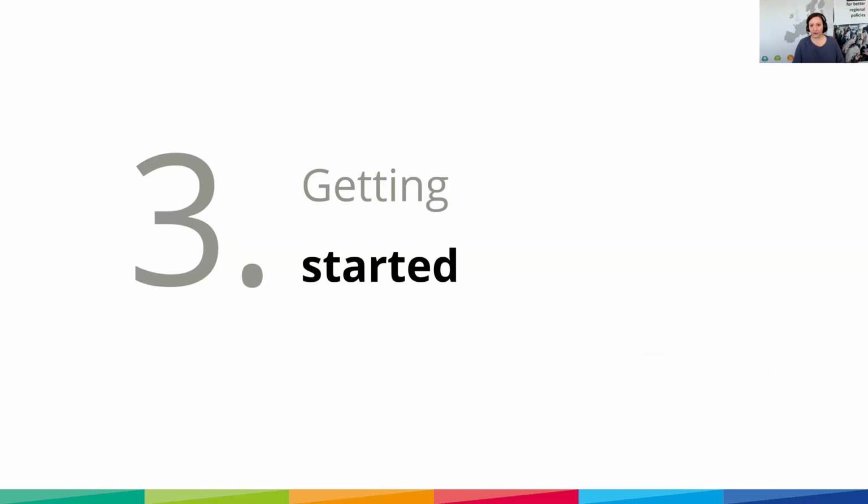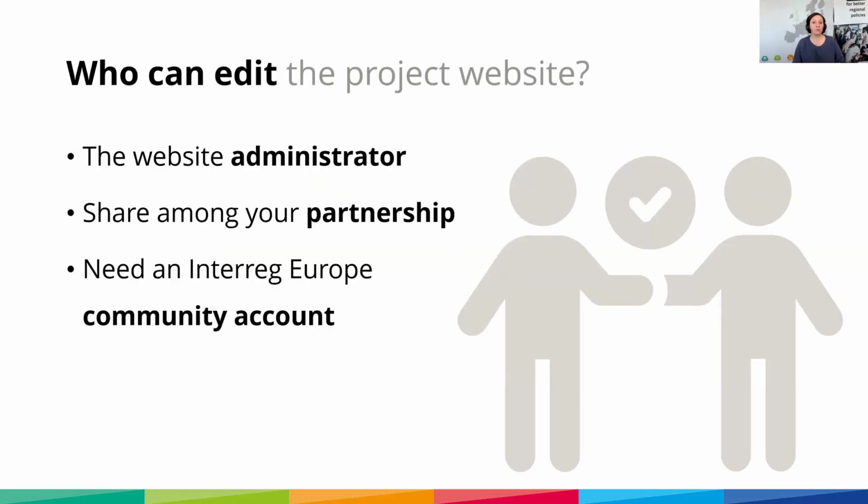Then, right, so let's get started. I know that many of you are probably itching to get your hands dirty, as we say. So the first step to getting started is to decide who will be responsible for editing your website. These people, we call them website administrators, or web admin for short. You can choose who you want. It's up to you. So you can have as many people editing your website as you want. We encourage you to share this responsibility among your partnerships. So don't just have one partner, for example, responsible for this. It's better to share the responsibility.